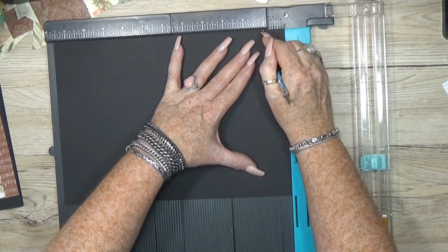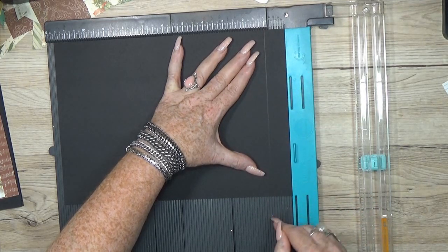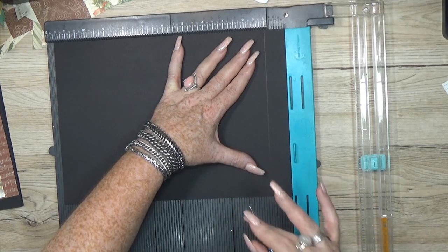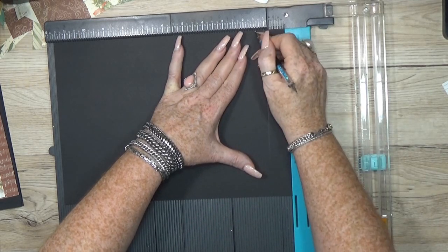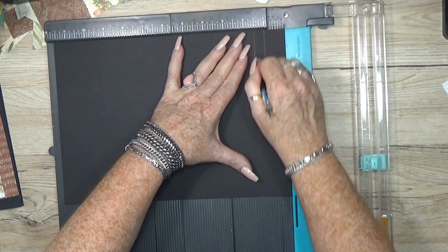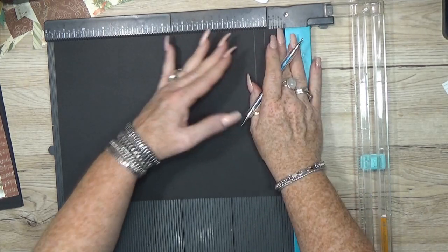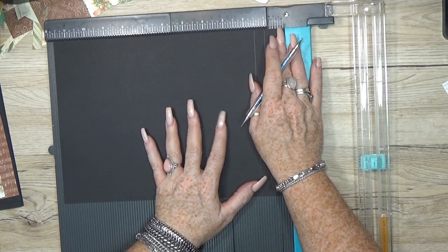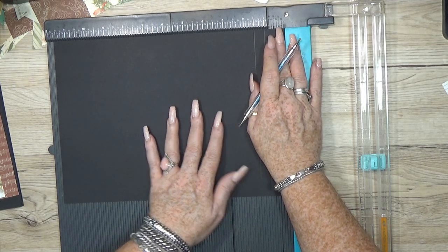So I'm gonna score at 1 inch, and then we need that 1/2 inch space, so your pages are more flat. And I know these pages are not that thick, but still I like to do that. I always like to do that. So I'm gonna make a 1/2 inch. So I score at 1.5. So 1 inch and 1.5. Then we need the first space, and that is 2.5 inches. And 2.5 and 1.5 is 4.